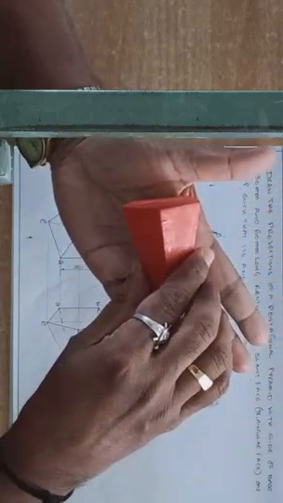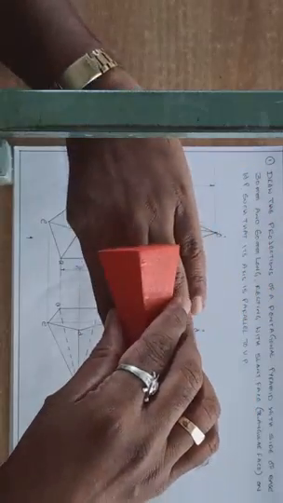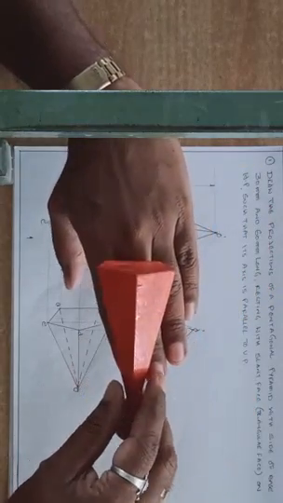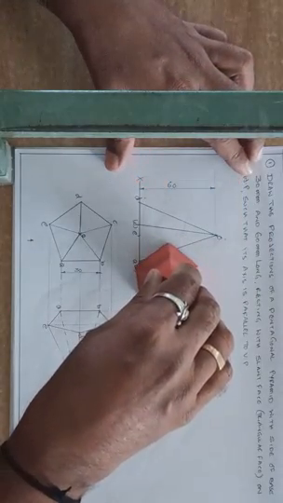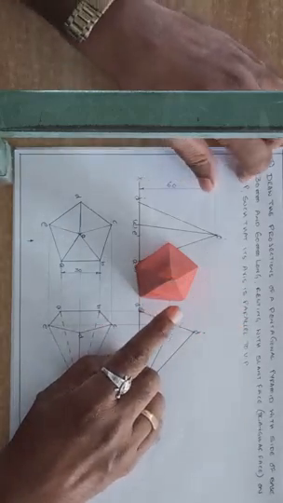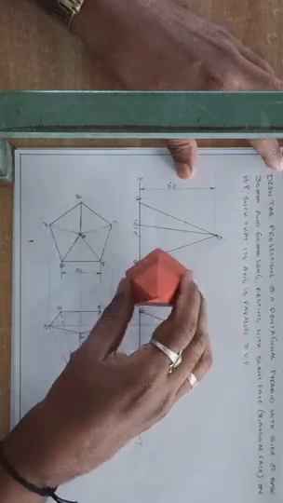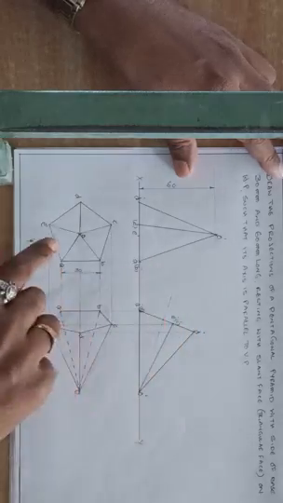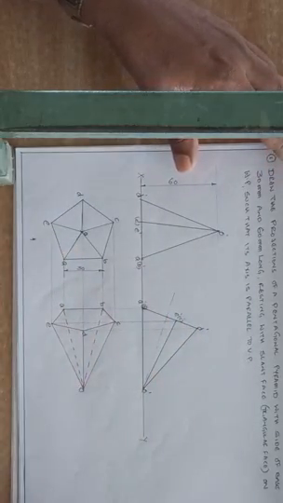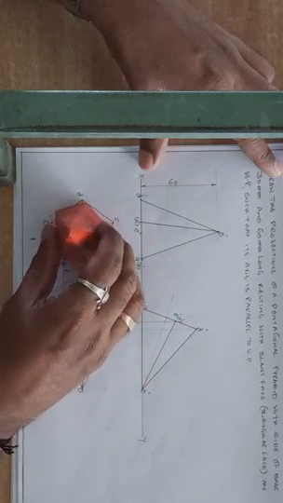Now here, what you should assume is that before the pyramid rests with its slant face on HP, it was perpendicular to HP. When it is perpendicular to HP, the true shape is obtained in the top view. You have to start the drawing with the top view. First draw the top view pentagon. You already know how to construct it.